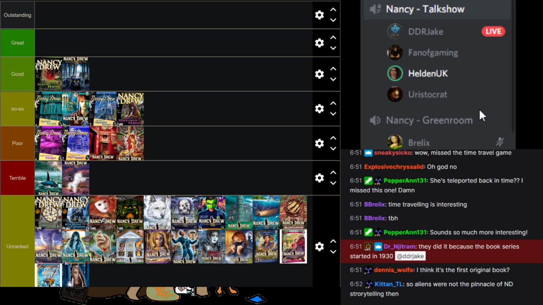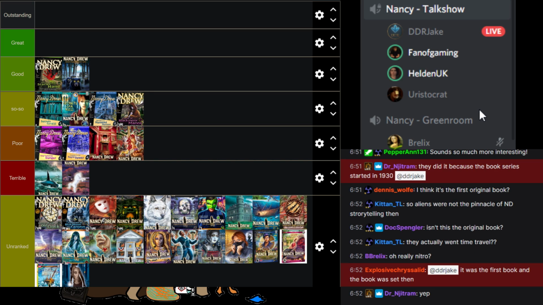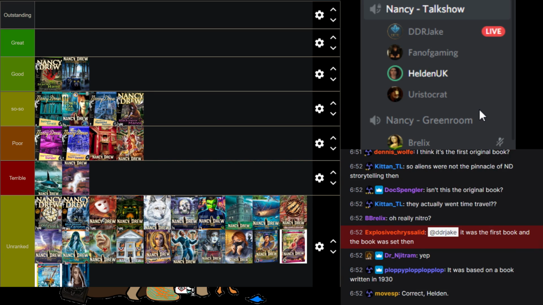If I remember rightly, isn't this game based on the first Nancy Drew story that was written? Whoa! Somebody went a bit further into the research than I was bargaining for on this one. I think that's why. I think they just ran out of ideas, and they were like, "Oh, wouldn't it be a good idea if we went back to the start of the Nancy Drew franchise?" Okay, we're getting confirmation in chat that it is indeed based on the 1930 book.